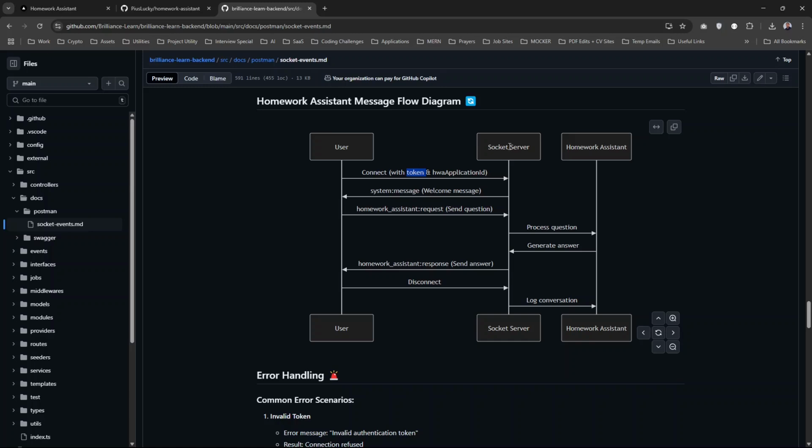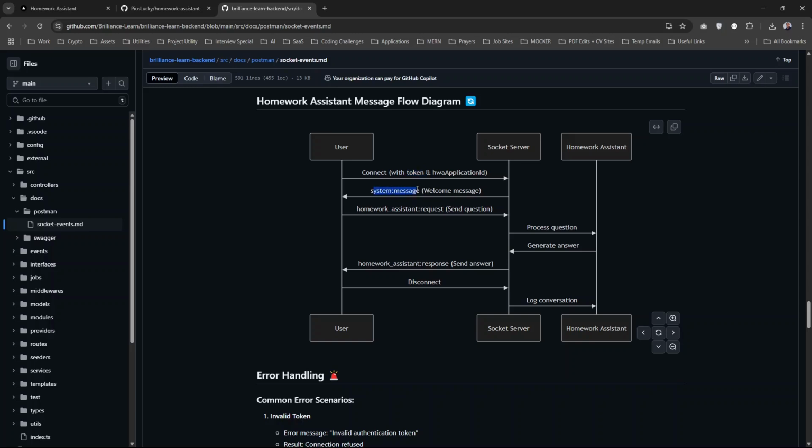Once we connect to the socket server, the socket server will send us back a system message. So we have a distinct event called system message, right? Anything I'm separating by a colon, just know that they are different events. So homework assistant request is an event, homework assistant response is an event.